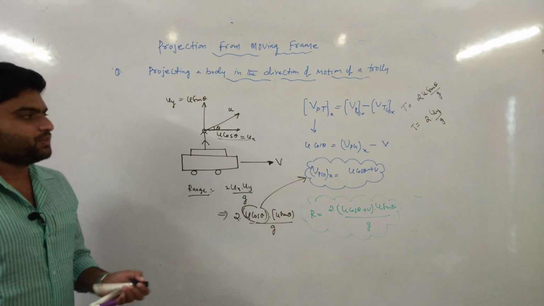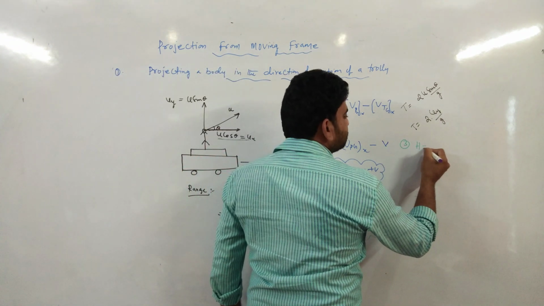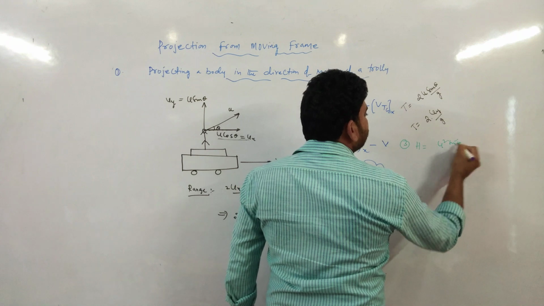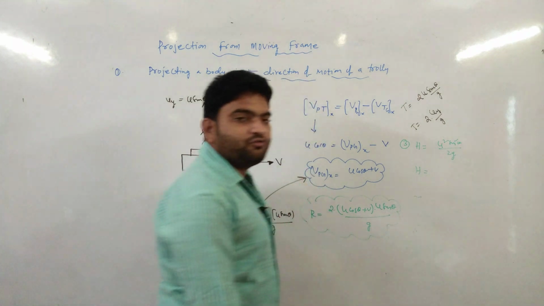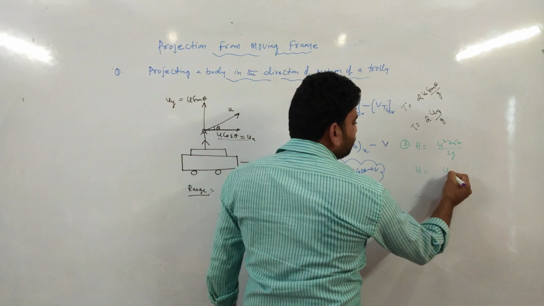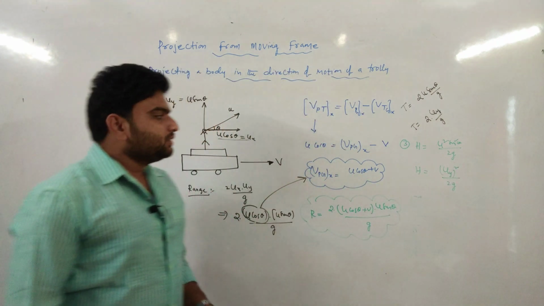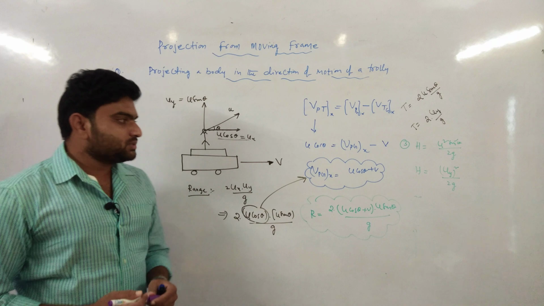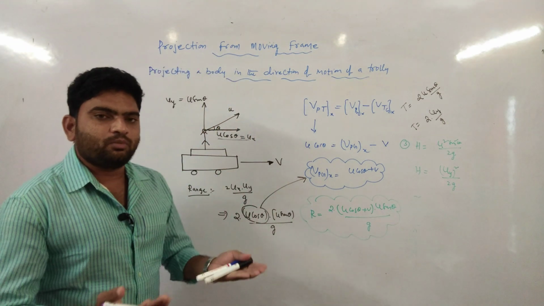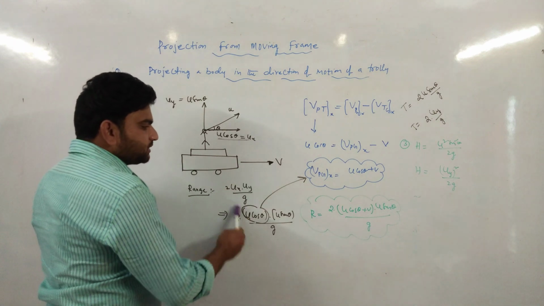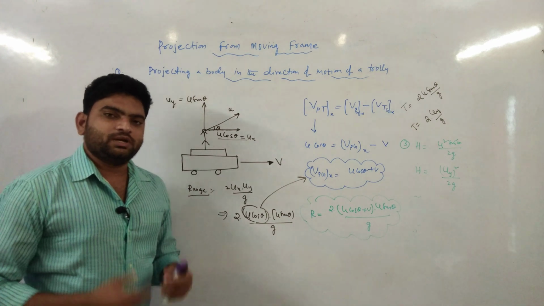It will never change. And if I see the third example, for example, I want to calculate maximum height, which equals u square sin square theta by 2g. This we can also write as h equals u sin theta, which we already know is uy, so uy whole square by 2g, right? As it is a y component, there is no change in the y component, so the formula will remain unchanged. So this is the concept. Only the horizontal component changes, so that my range value is changed. I hope you understand. We'll see case number 2, so that will be very understandable.